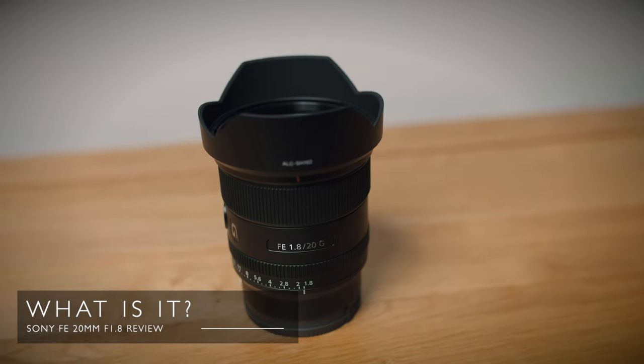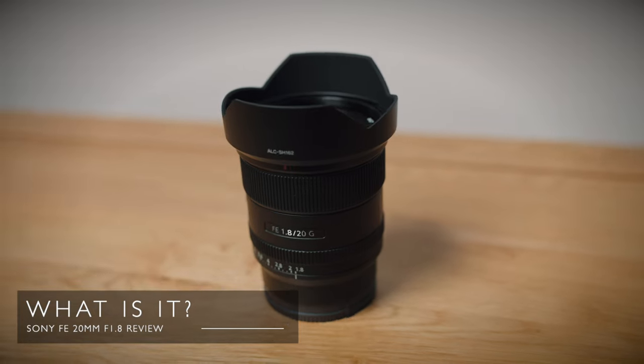So what is this lens? Well it's a 20mm prime lens for Sony E-mount and it has a pretty large maximum aperture of f1.8. It has nine rounded aperture blades which means it should stay nice and smooth in your background as you stop down. It was also awarded the prime lens of the year in 2020 by DP Review, so I'm expecting pretty big things from this.